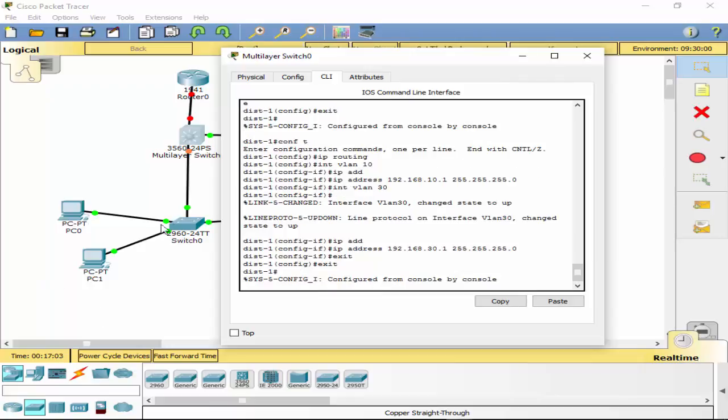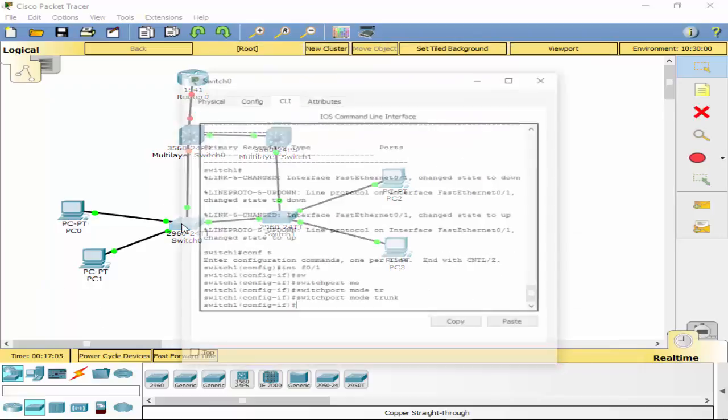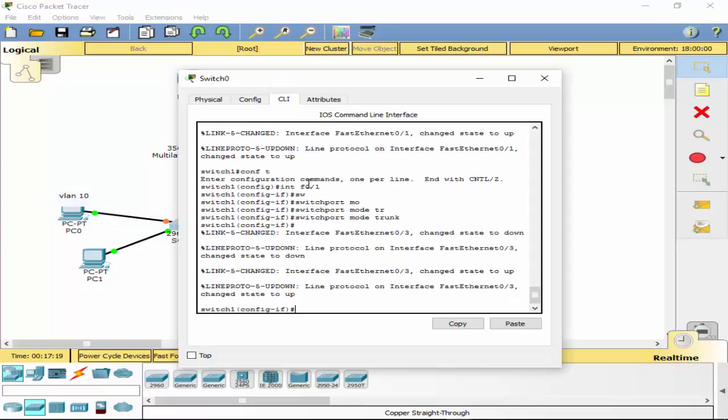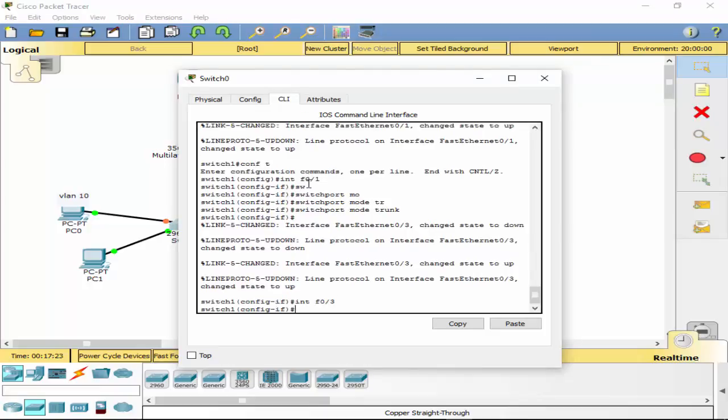Okay, so now we're going to go down to our friendly switches down here, and PC0 I'm going to put in VLAN 10. I believe that was F03, so we're going to go interface F03. What command are we going to type?